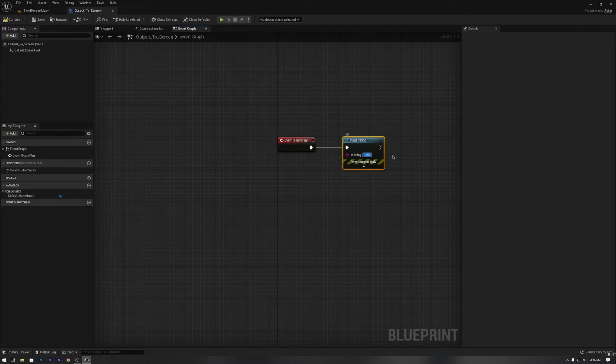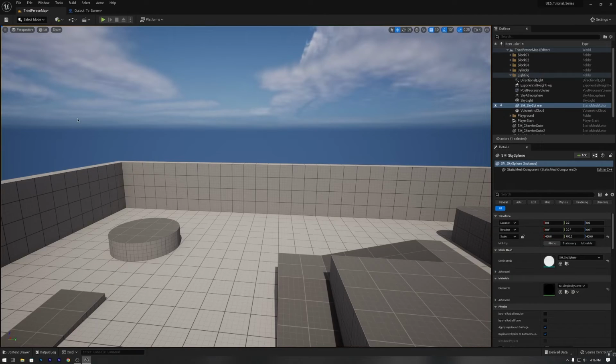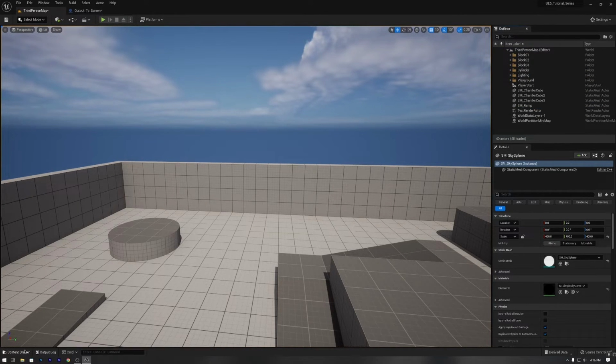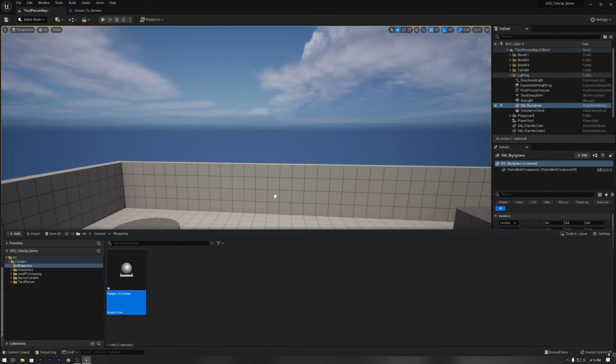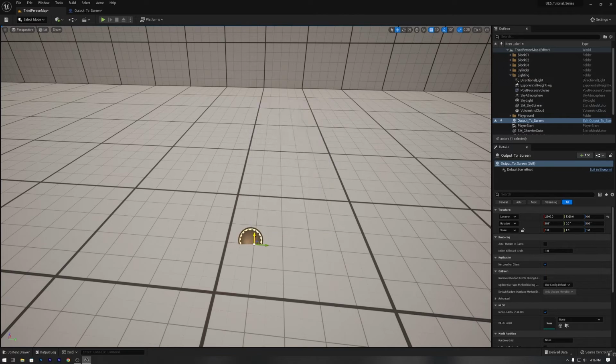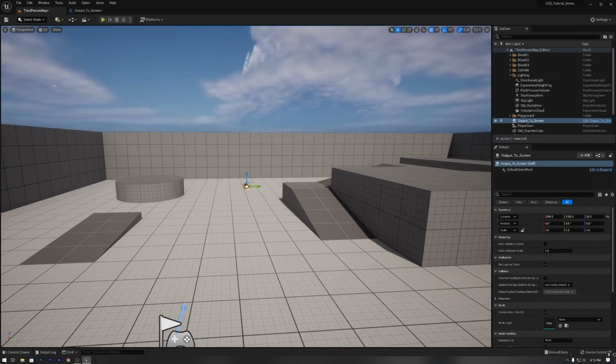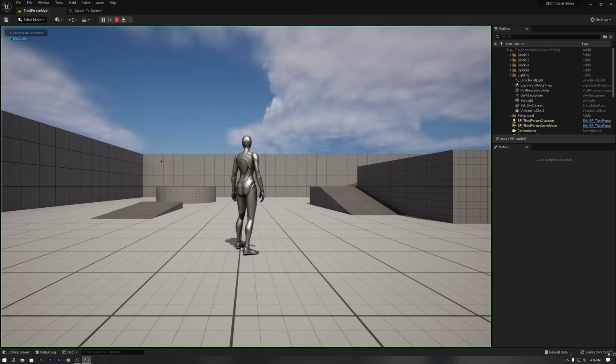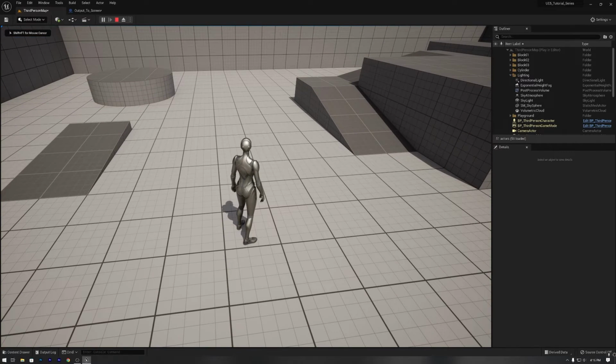We can do the same thing with the text again, but we're going to just do a string this time. Hello world. And we're going to go ahead and do that. And we're going to place our cool little blueprint actor here into the scene. Bam, here it is. Here's our cool little actor. It's really not anything in the game. It's just this kind of thing there, and it exists. And when we play it, it's going to say hello world. Same functionality, does the same thing, but there's two different ways of doing it.